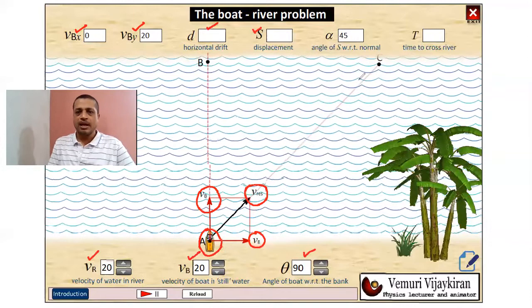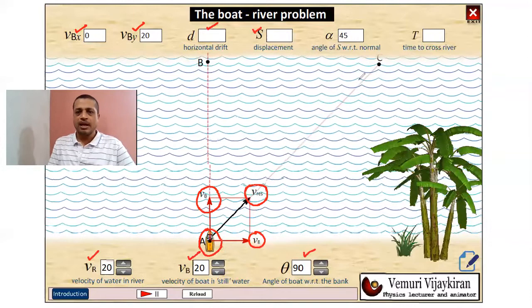So when the boat velocity is 20, when it leaves normal to the bank, right, and when the water velocity is 10, it takes 16.5 seconds to reach the opposite bank. Let us write it here. T1 is equal to 16.5 seconds. So how did the boat start? It started off normally. What is the displacement? Let us write down the displacement also. S1 in this case was 371.19. Let us call this meters.